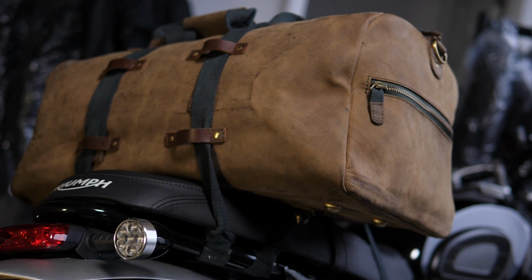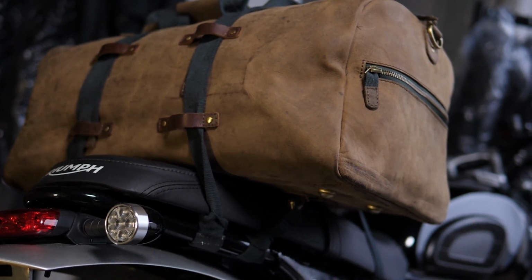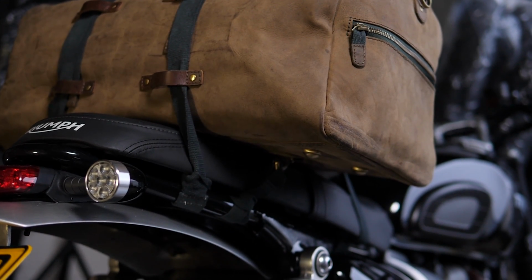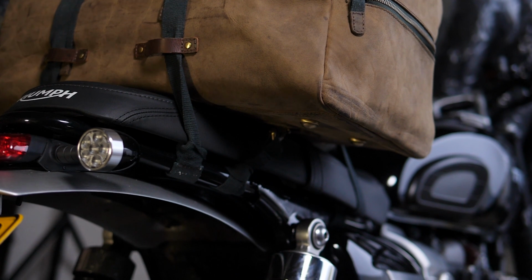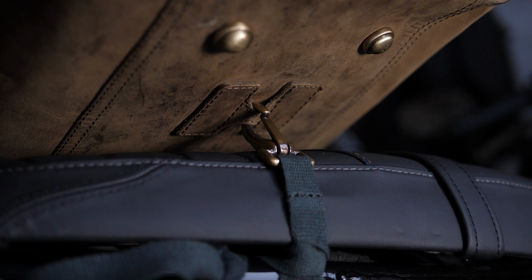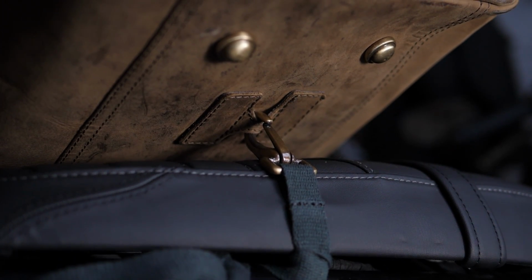Predominantly, you're going to need a bike with a little bit of frame on show so that you can strap it through, but it has 4 little loops on the front there, 4 on the back, and then a couple of loops on the bottom, as well as these brass feet, which you can see there. Again, this tends to be the sorts of places that bags will wear out because of course you're putting them down quite a lot as you're moving them around.